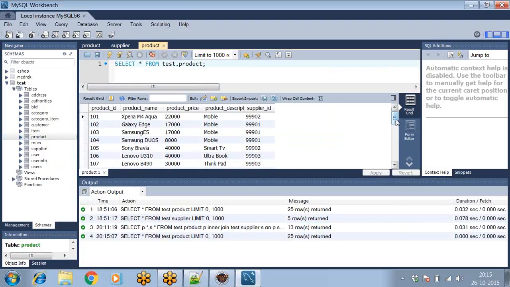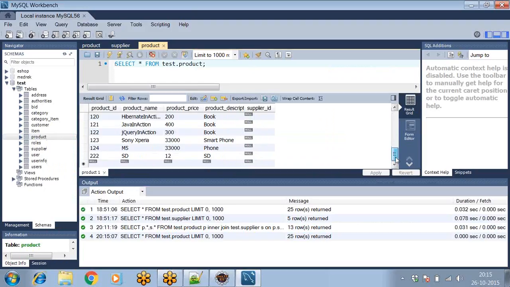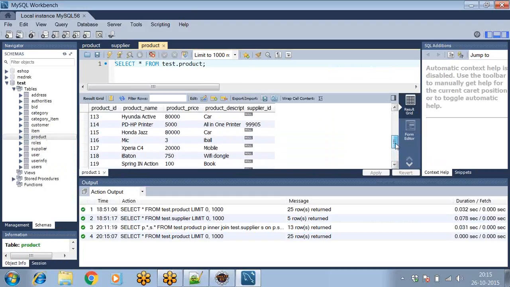See down, the supplier ID is null for a few records. So the product records which have no supplier associated are not fetched. Only those products which have a supplier associated are fetched.